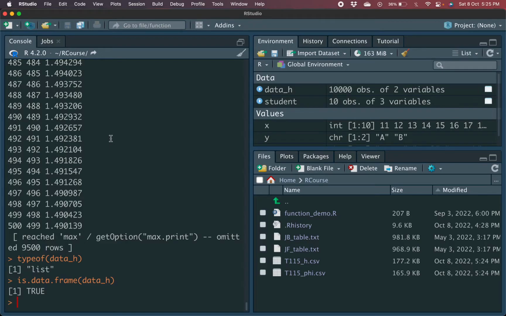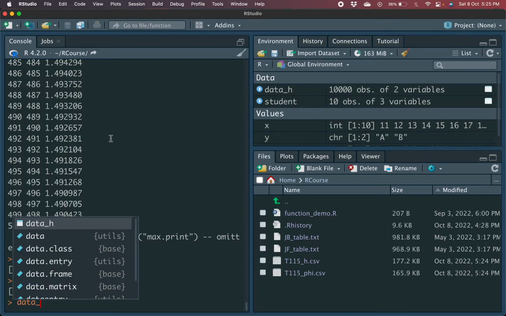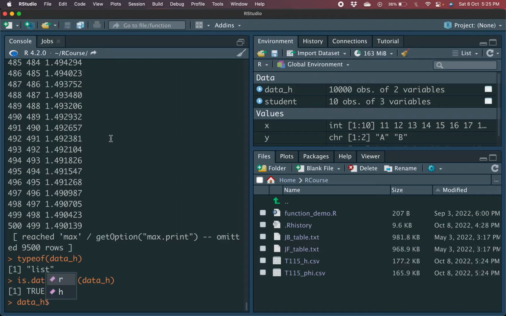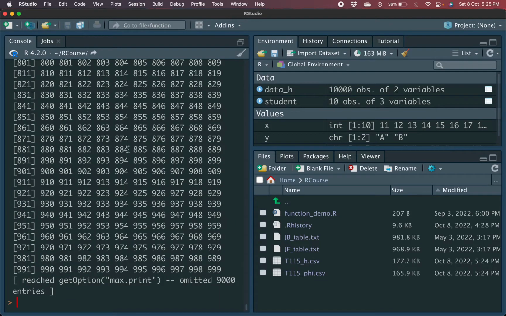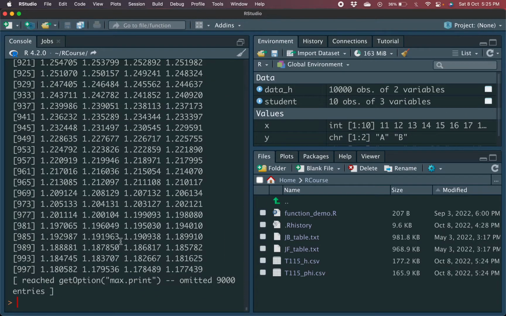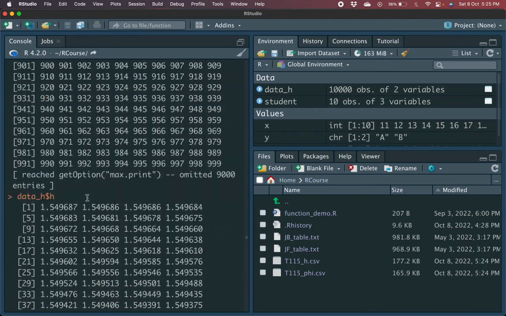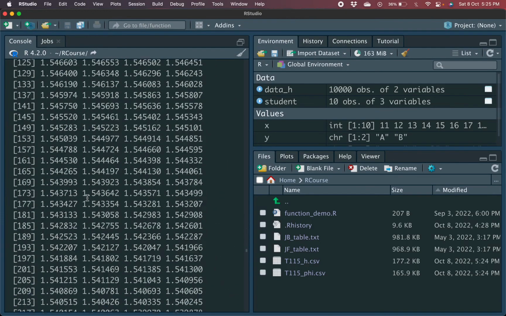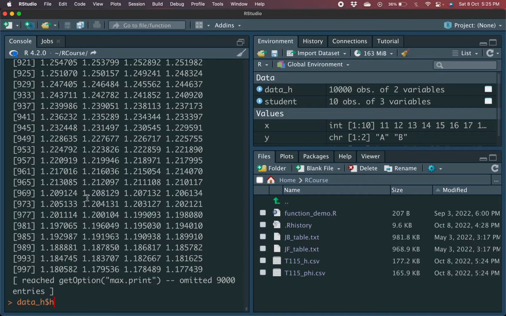So basically you can access these elements. If I call data_h$r, this basically gives an estimate of some of the contents there, and similarly data_h$h.